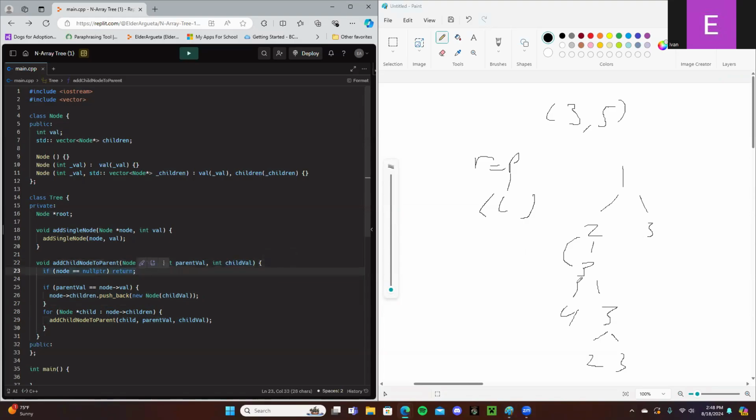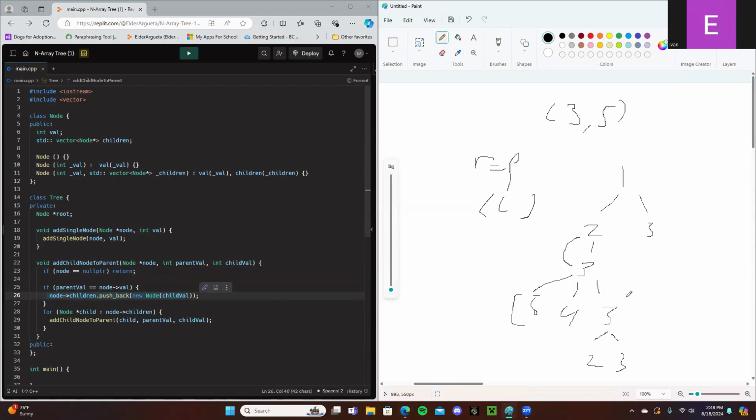Is the current node null? It is not, it is a node 3. Is the parent value equal to the current node's value? 3, which is the node's current value, and 3 are equal. So we would push into this vector. Remember, because 4 and 3 are within a vector of 3, we'd push 5 into this new vector.